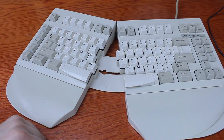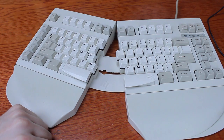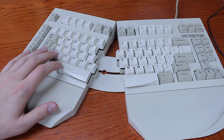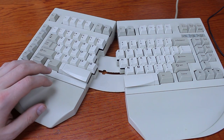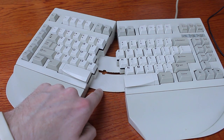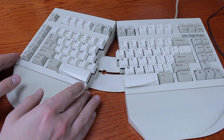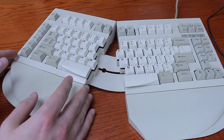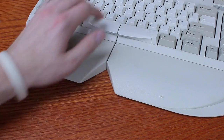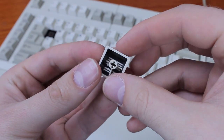The construction is pretty bad — quite flimsy. This is common on Cherry boards, which are generally built with thin hollow plastic cases, a PCB floating inside, and no mounting plate. In this case it's worse because the hinge connecting the two halves is a very thin strip of plastic, really fragile — every time I pick it up I'm afraid I'll break it, as the weight of one half seems enough to snap it clean in two. It does come with wrist rests on each half, which are pretty comfortable.